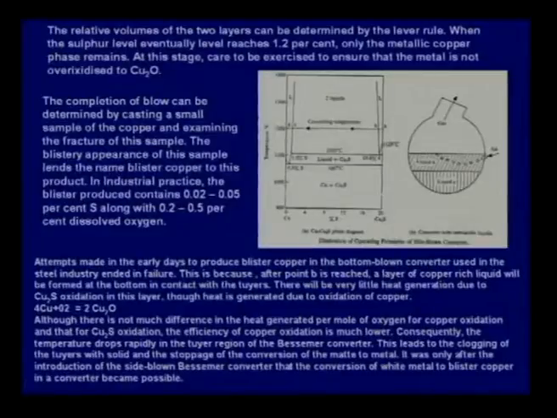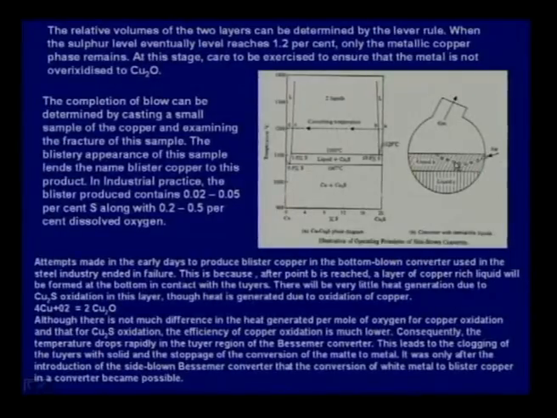So, if we are trying to inject from the bottom, after some time the process will have to be discontinued, because as copper sulphide begins to produce copper metal, that metal will come down to the bottom and get frozen, and it will interfere with the incoming oxygen. So, the tuyeres will be clogged with the solid and the conversion of the matte to metal will stop. Then the industry had to come up with the invention of a side blown converter, and the conversion of white metal to blister copper in a converter becomes possible.